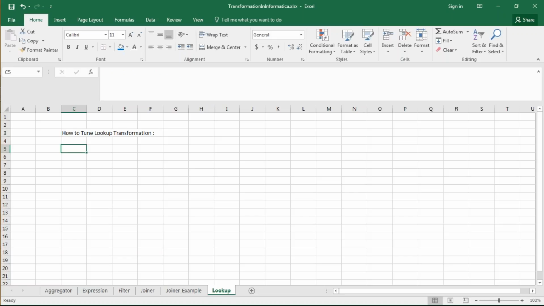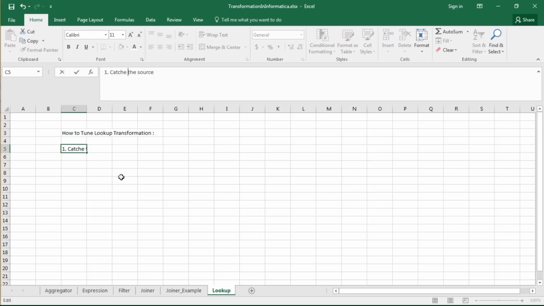So how do we tune lookup transformation in Informatica? First of all, as I mentioned, we'll try to cache the source in our lookup transformation. This will query the lookup source once and store the result in a cache.